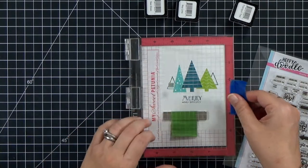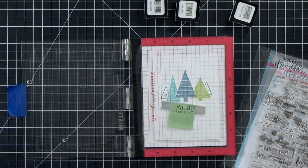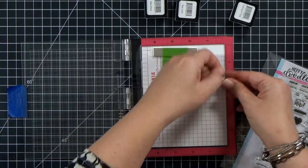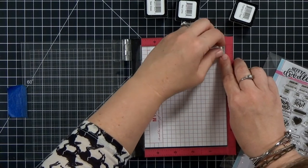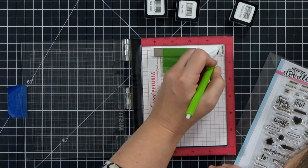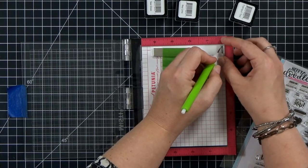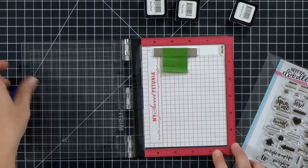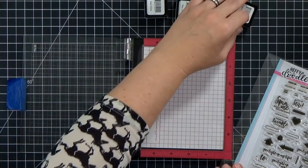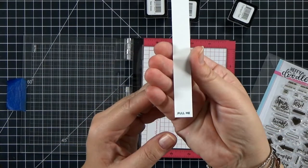I've switched to the 'Push Here' stamp from my shop to indicate where to push the lights. I also have that 5/8-inch strip of cardstock, and I line up the 'Pull Me' stamp to stamp it at the edge of that strip. Little stamps tend to stick to your fingers, so using a pokey tool is handy. I'll show you what that strip is for in a minute, but once the stamping is done, it's time for lights.